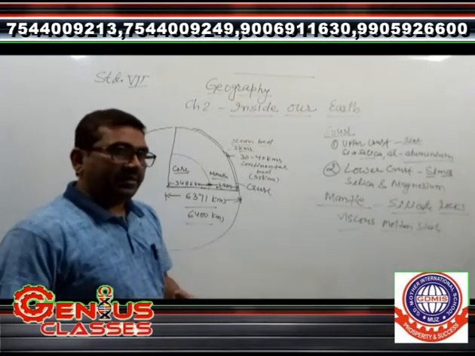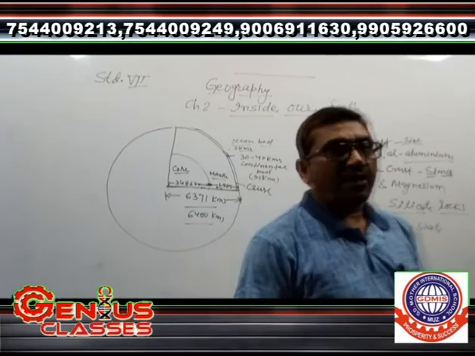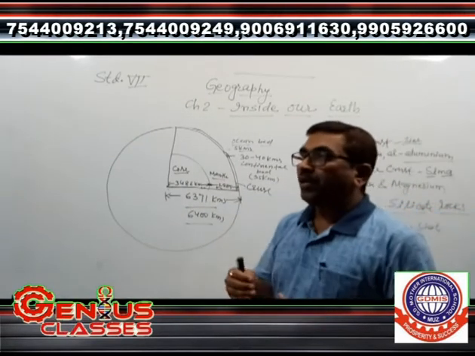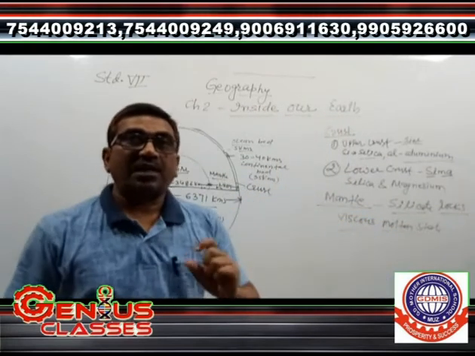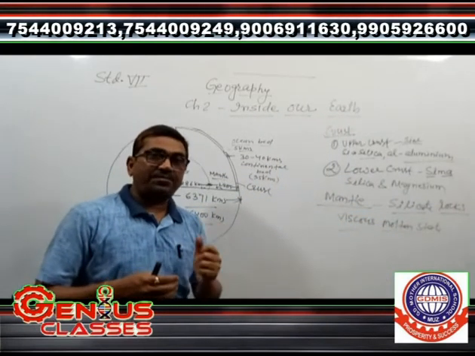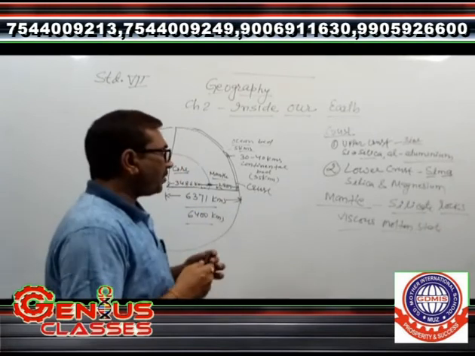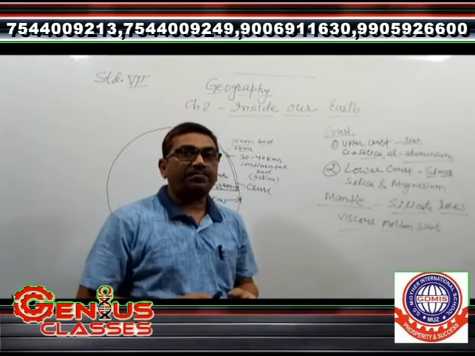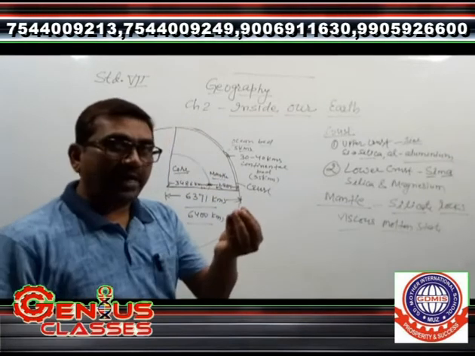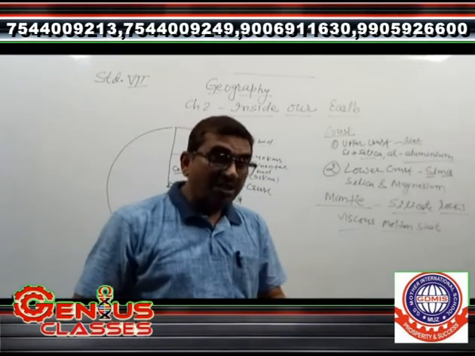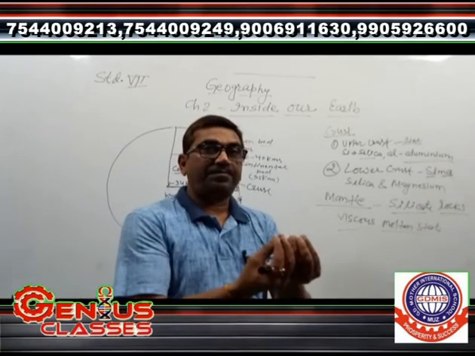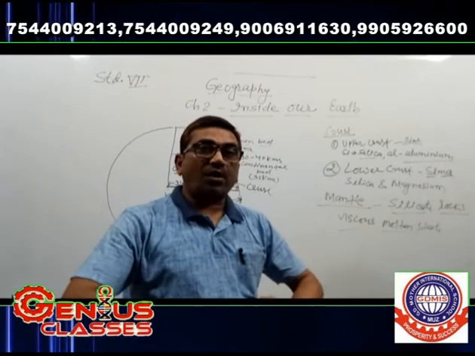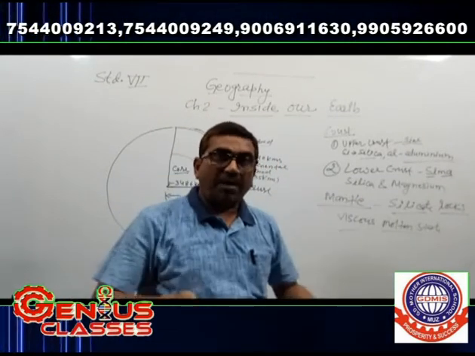In science subject you will read it out. Transfer of heat energy. When the heat energy is transferred, it produces a convection current. In convection current, the hotter parts rise up, colder parts sink. पानी गर्म करोगे, देखोगे बुलबुला आ रहा है. ये बुलबुला कहां से आया? तो नीचे जो गैस है वो ऊपर आ रही है. तो it continuously does it. Hotter part rises up and colder part sinks.